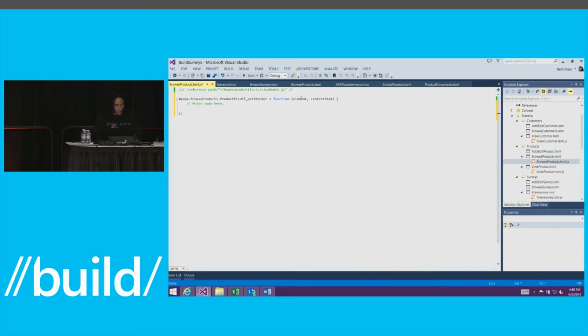Okay, so I'm going to try and write this code pretty fast because we're running out of time. So that's about as fast as it goes. All I'm doing here is prepending the actual server on top of the content item.value. And the reason why I have a small setTimeout there is because I have to wait for the data bind to finish. Now, all of this data is actually loaded completely asynchronously. I don't know if you noticed the little spinning thing. So data's coming in asynchronously, and I'm just waiting for that data to come and make sure that the image source is set after the data is loaded.